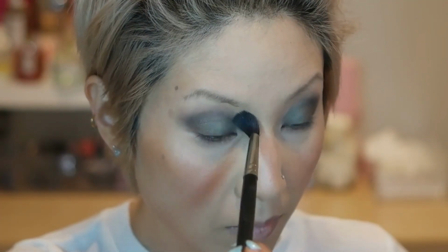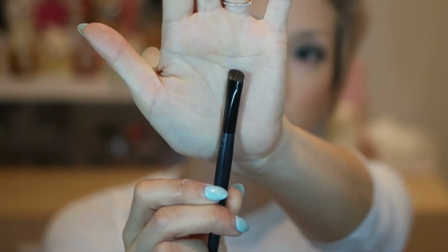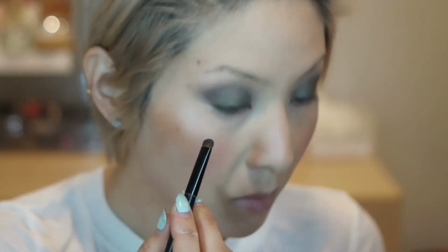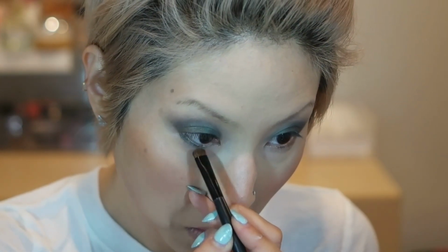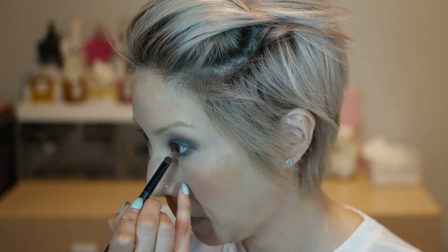Then to finish off the look, I took a clean, fluffy blending brush and I put a flesh tone shade and I just kind of blended that in above. Taking a short, dense, straight brush, I'm going to put that green color on my lower lash line. I'm not using eyeliner this time around. Now I'm going to move on to brows.